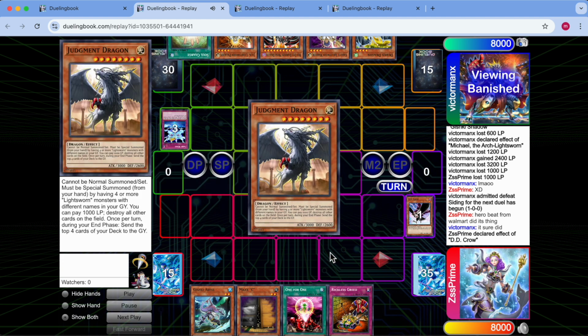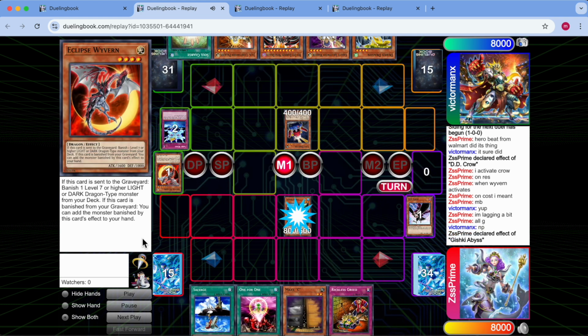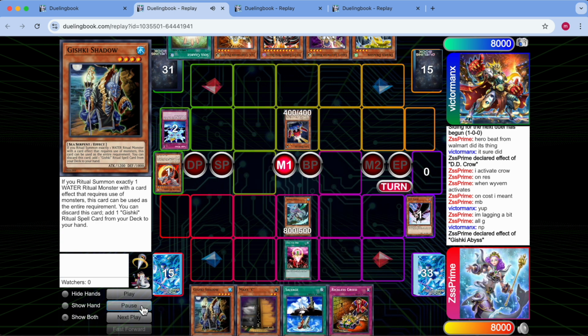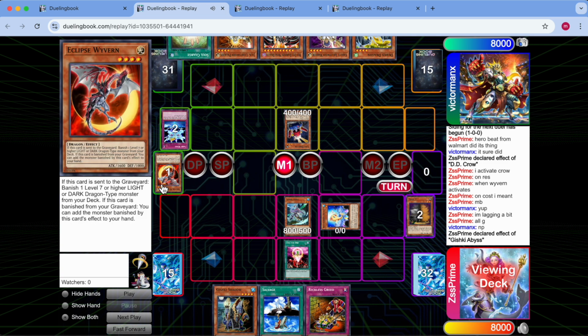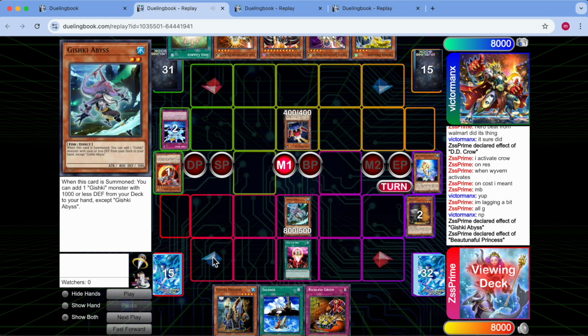So here we crowed the Eclipse when it was sent for cost. Then we normal summon the Abyss, get our Shadow, and discard the Maxi here. Not sure if that's the way to go, to be honest, but sure. Also here, because I expected my opponent to side in a lot of backrow hate, I decided to remove the skill drains from the deck and exchange them for something else.